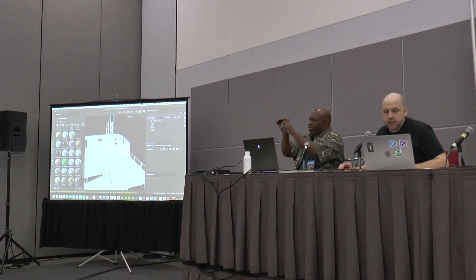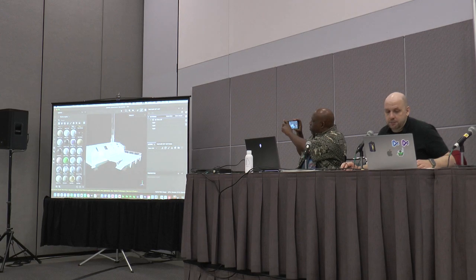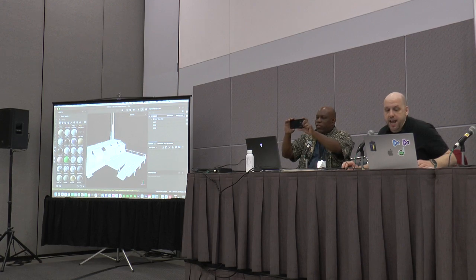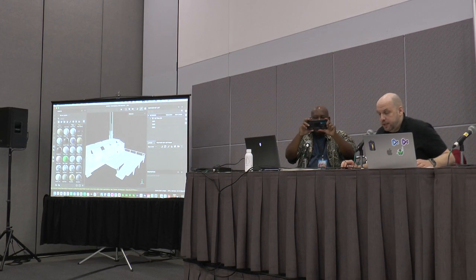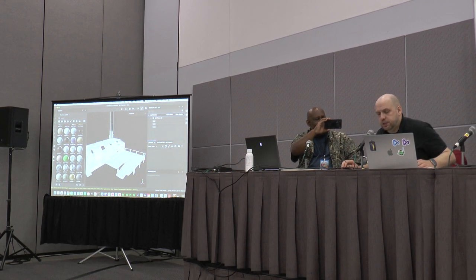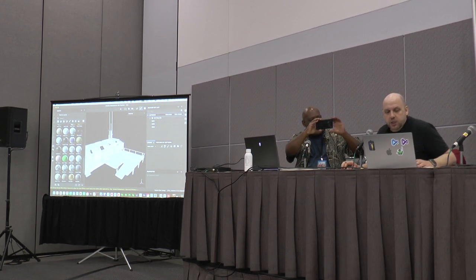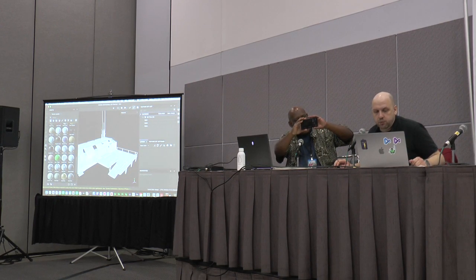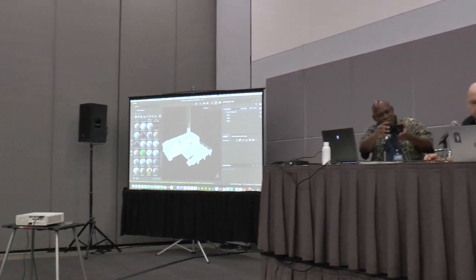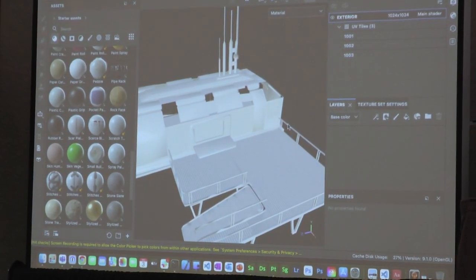Another thing I'm not going to be showing today is what happens when you load a 3D model inside Painter, because the model has to be properly unwrapped for the material to apply, and that took about 20 minutes on this laptop. It actually took 20 minutes on my beefy Windows machine at home, so not bad for that. So what do we see when we load the model? We just see the model without any textures. This is the model that Stephen gave to me. And so what can we do with it?